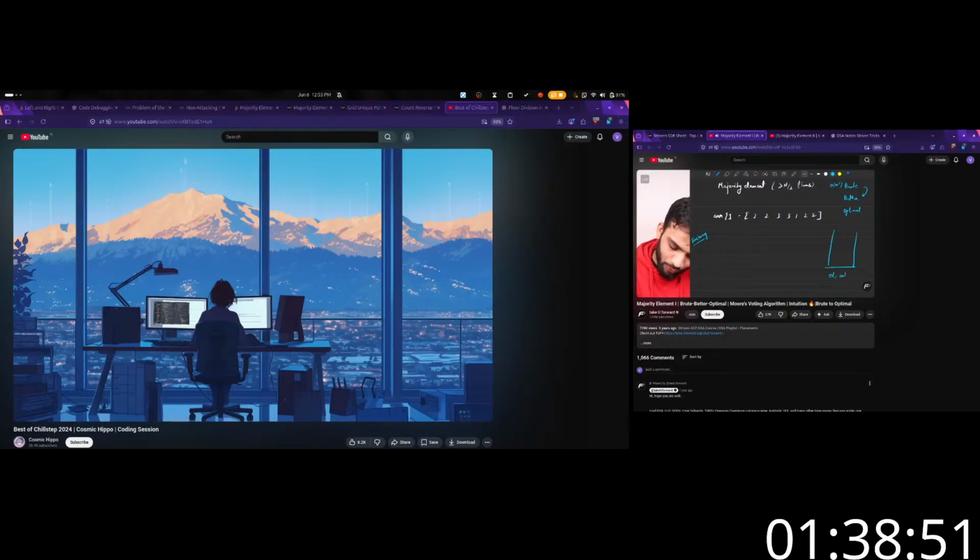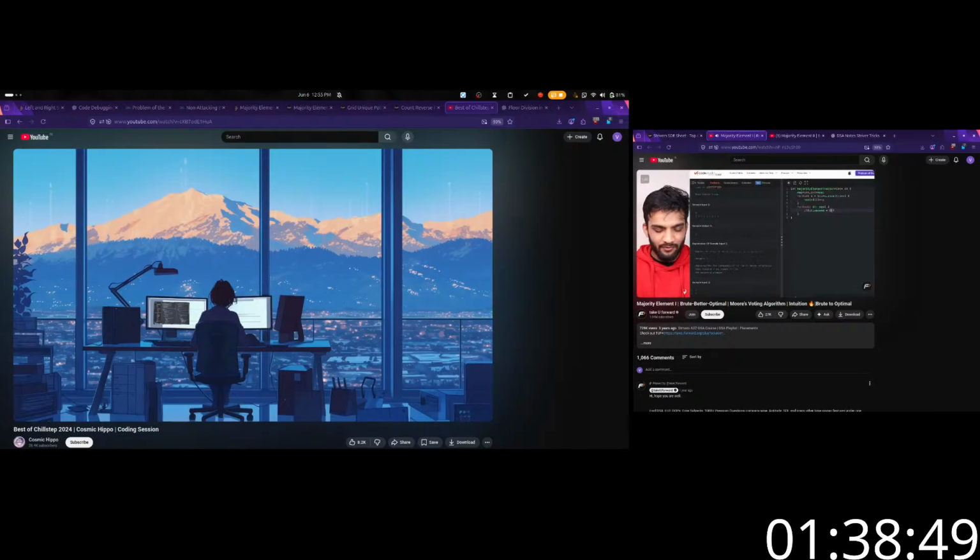The only technique is counting whether the count is greater than n by 2. If there was none, you can simply say return -1. Everything is the max of n. If you use another map, it ends up taking O(n) time, and to traverse in the map is also O(n).